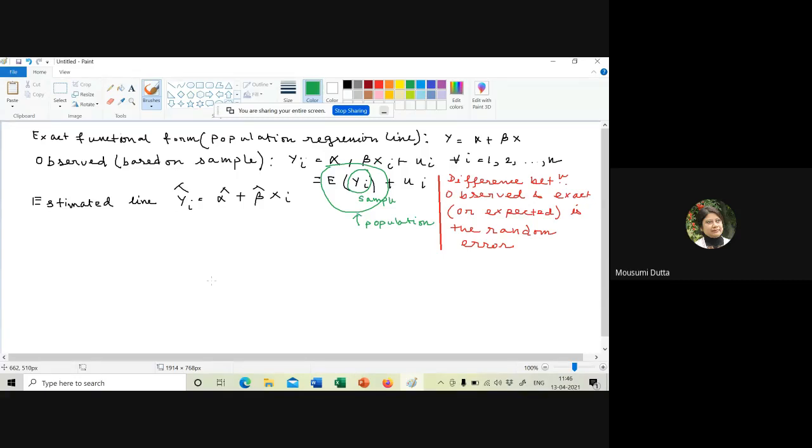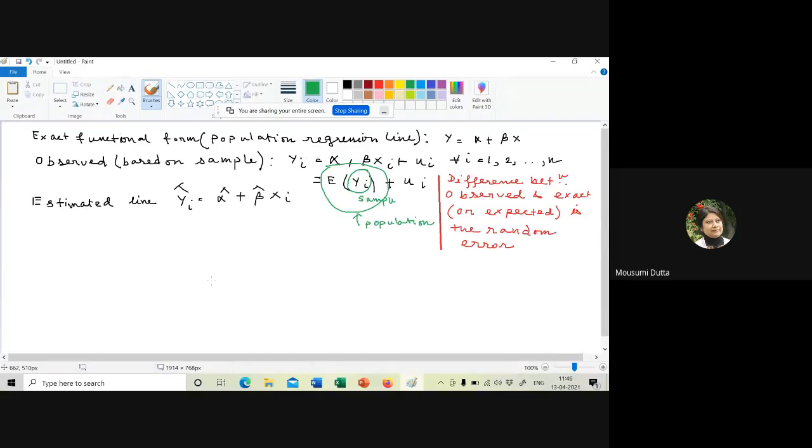We are finding that the difference between the theory and the practical exercise is the random error component. So if I can minimize this random error component, we will be able to derive an optimum fit. If I can minimize these error probabilities, that is somehow I can minimize the ui part. In that case, what I'll estimate from my sample observations will be very, very close to the population counterpart.